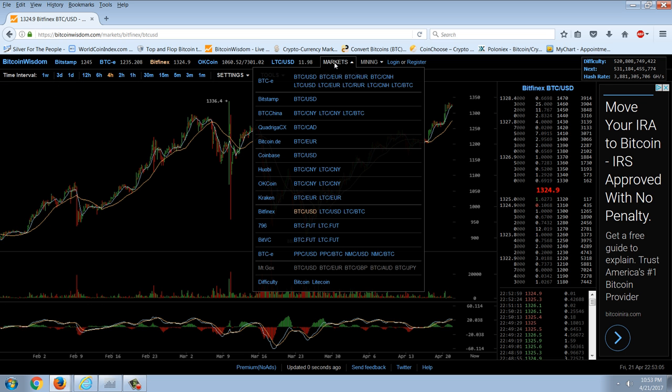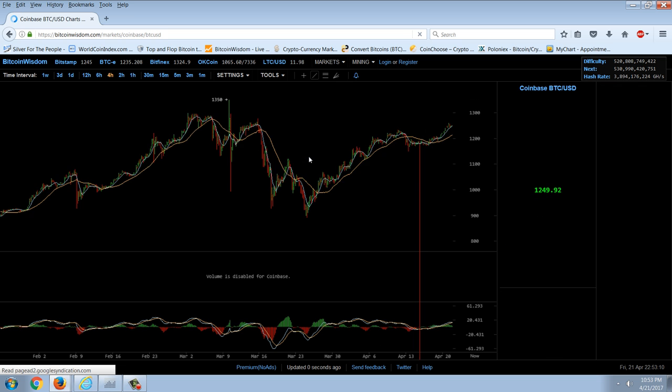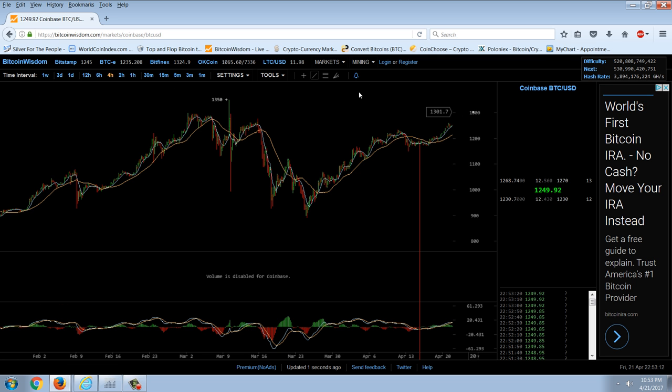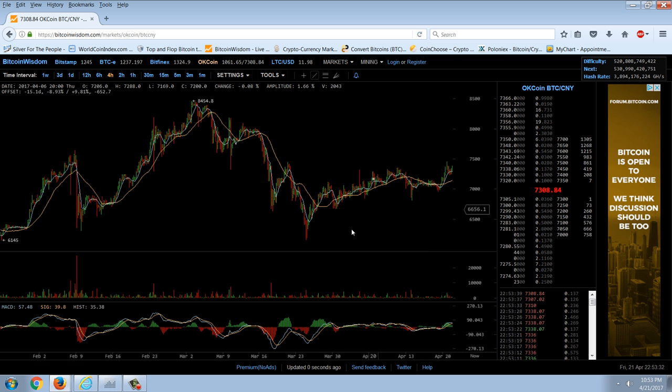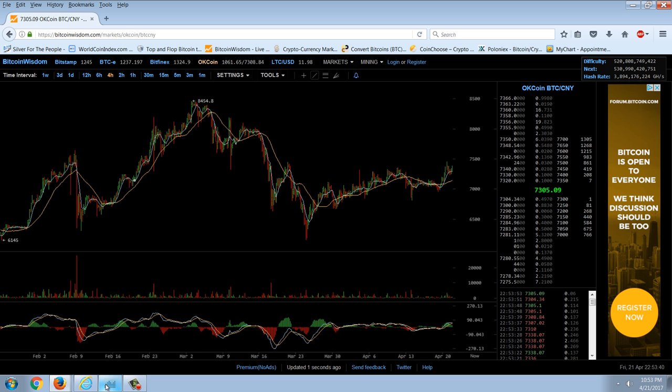The other exchange that I use to actually withdraw or sell Bitcoin and withdraw dollars is Coinbase, and you can see that Coinbase is not anywhere near approaching that old high that they had of 1350, and they're sitting at 1250. So some really strange stuff going on in the Bitcoin market. It may all be resolved when everything goes to the upside. Just to show you a comparison of OKCoin, you can see just not even close to old high. So really strange stuff. Like I said, this is what happens when governments interfere in markets.